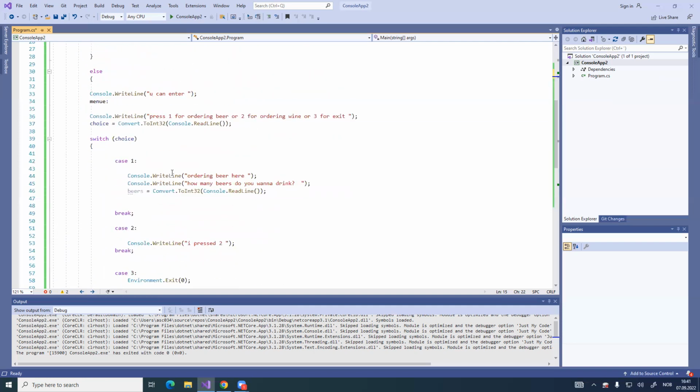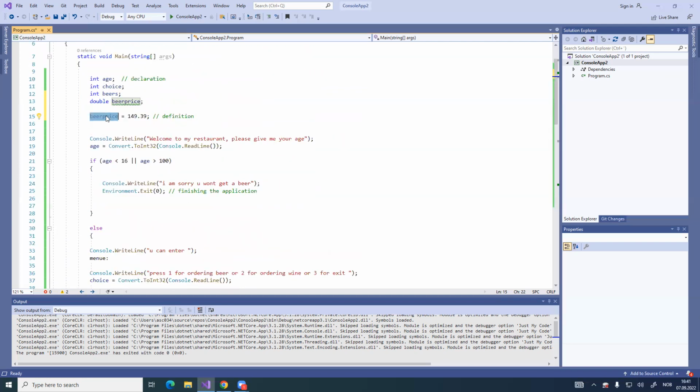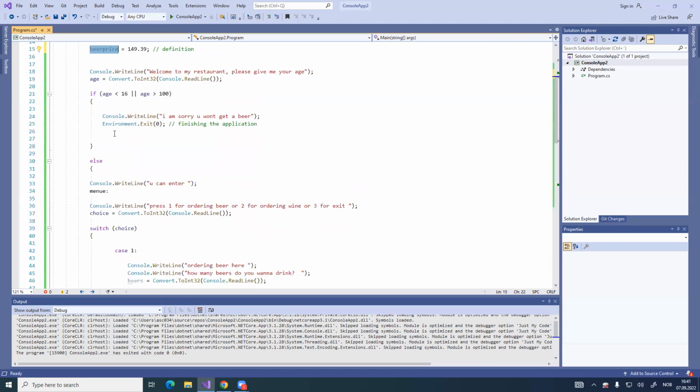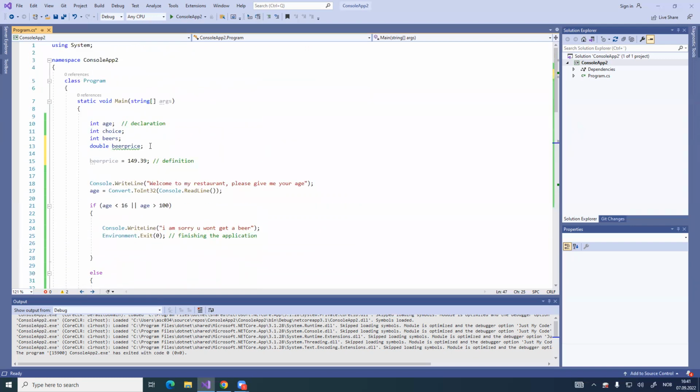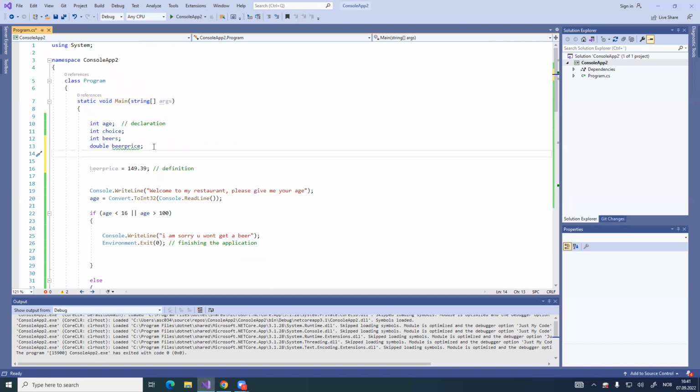And if we want to use this variable beer price now, I can create a variable called price, or overall price. This will probably be a comma number as well, a floating point. I will just call it price.